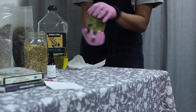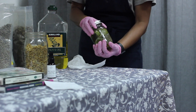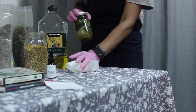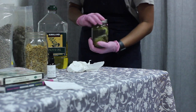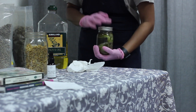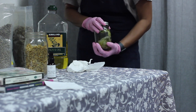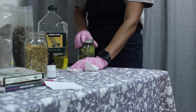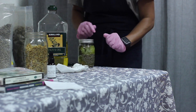So this is what I use for making the salves at my shop. I typically sell them more at my farmers markets. So come visit me, guys. I'm going to be at the Cypress Farmers Market August 15th. I sell my salves there, and I'm also at the Palos Verdes Farmers Market on Peninsula High School. You could get that there as well, or you can use this for your soaps or whatever you want, even for your lip balms. If you don't want the comfrey in there, you don't have to, but it isn't going to hurt you if you use more herbs. So that's it, guys.